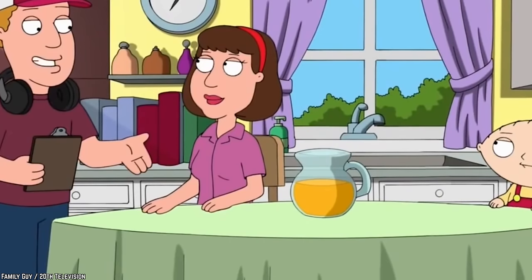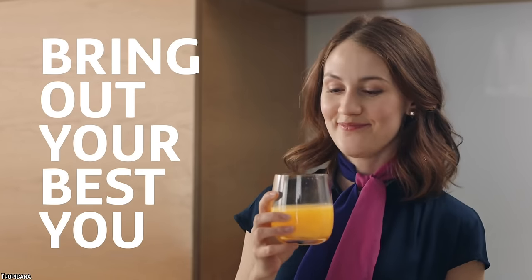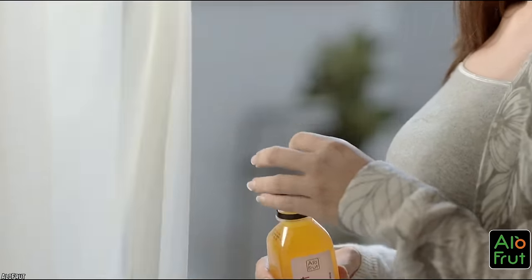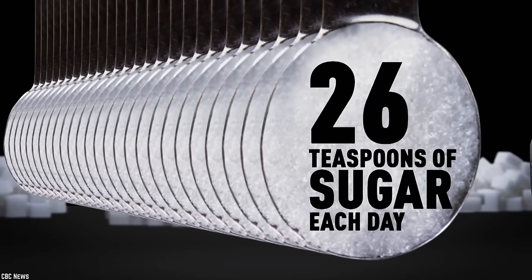Boutique Fruit Juices. Though it may seem surprising that a drink most people think is healthy has made it onto this list, it's what's inside fancy fruit juice that may surprise you. Though most of these expensive juices claim to be full of fruit and healthy for you as a result, they actually contain a ton of calories that won't really fill you up.